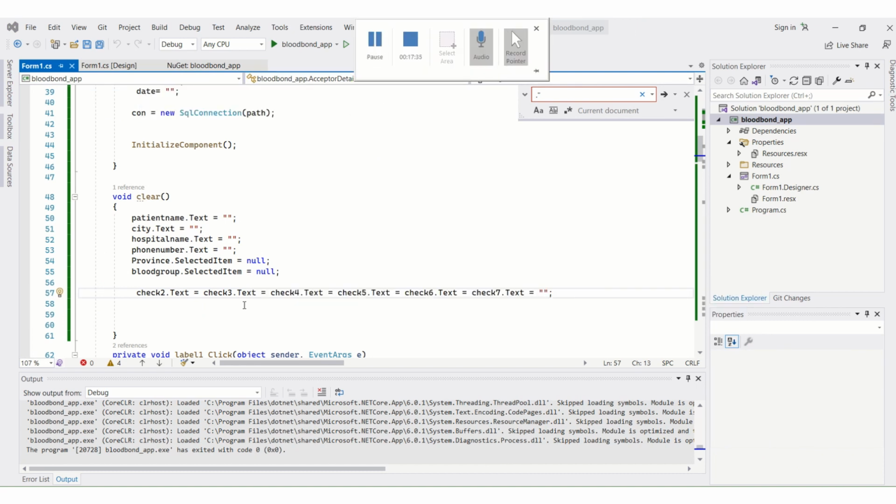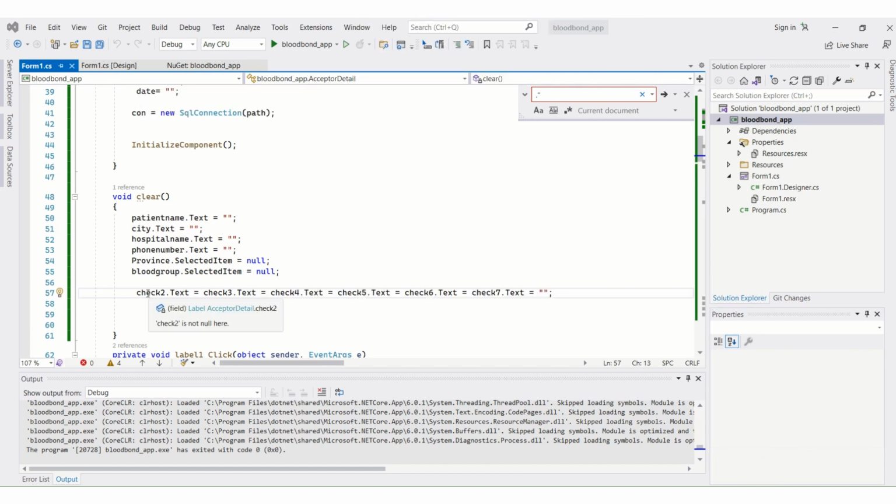So the issue was that the names of those labels were check 1, check 2, 3, 4, 5, 6, and 7, not labels 2, 3, 4, 5, 6, and 7.